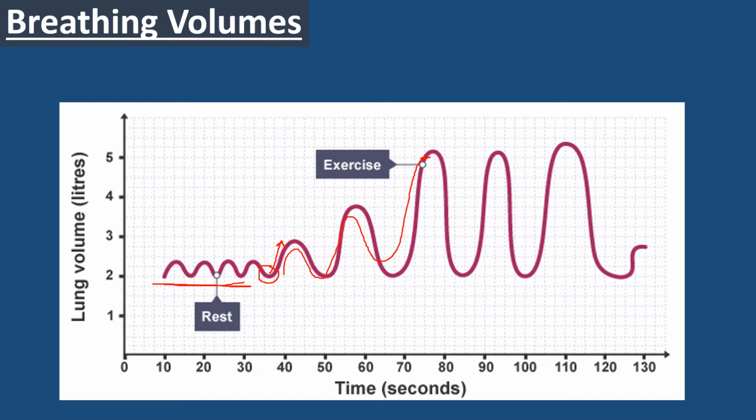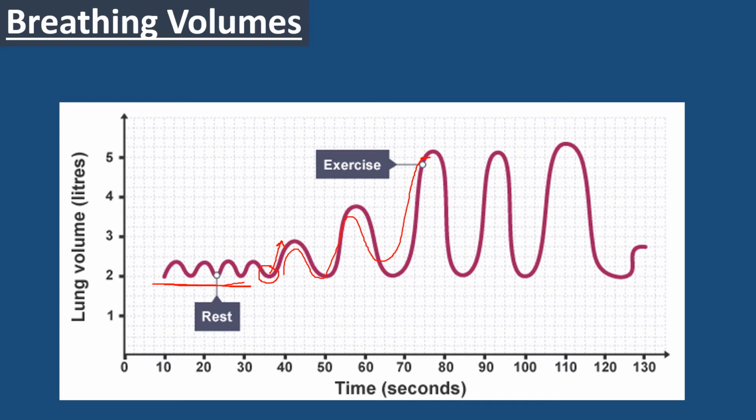Whilst we're exercising, we know that we would see an increased tidal volume as the person that's exercising has an increased demand for oxygen. They have that demand for oxygen as their working muscles are working aerobically and they need oxygen. Or if they're working anaerobically, they need that oxygen to reduce that build-up of lactic acid.